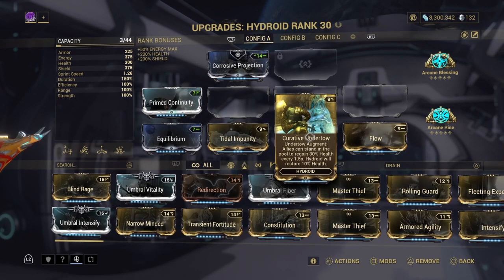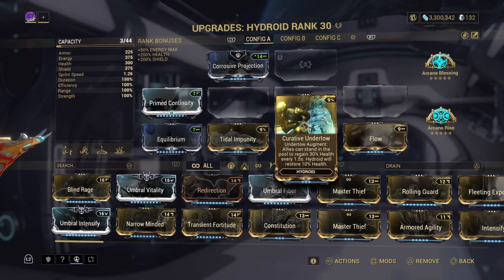So yeah. Then you have, I'm not even trying to pronounce that, his Undertow augment. Basically, when he turns into a puddle, he can heal his teammates for 30% per second. Well, it's closer to about 2 seconds. So basically in 6 seconds he'll have healed a teammate by like 90%.